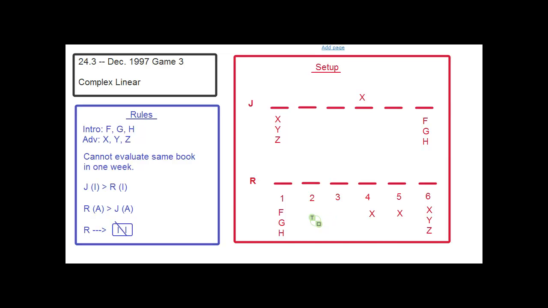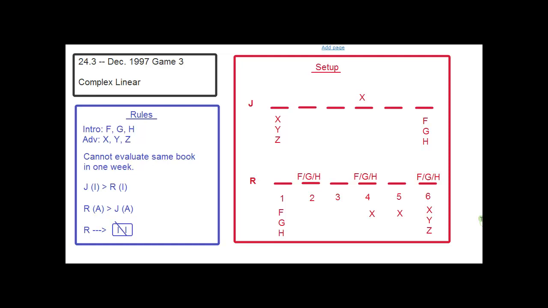So we know that there is going to be an introductory textbook in 2. I could write an I, but I'm going to write F/G/H and squeeze it in there. Then replicate it twice, because 4 is also going to be an F, G, or H, and 6 is also going to be an F, G, or H. As usual, I'm going to err on the side of going slowly in the explanations, so I'm going to repeat myself here.